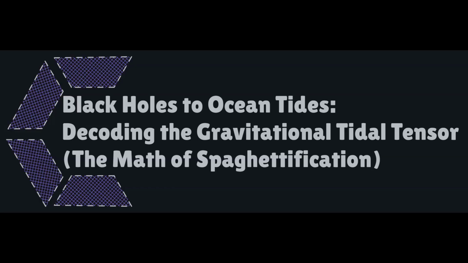Tidal effects pop up because gravity isn't uniform. It changes with distance. The side of you closer to the Earth feels a slightly stronger pull than the side farther away. Okay. So we're not really studying the gravitational field vector g today. We're studying how g changes over small distances. That difference, that's the differential acceleration.